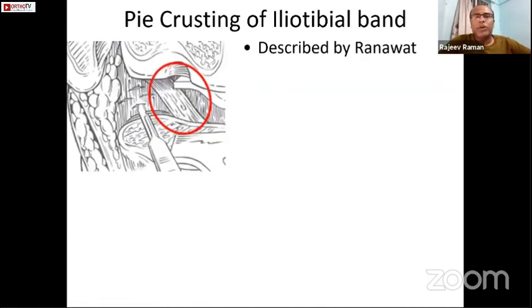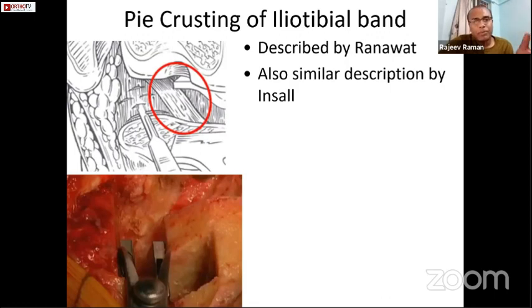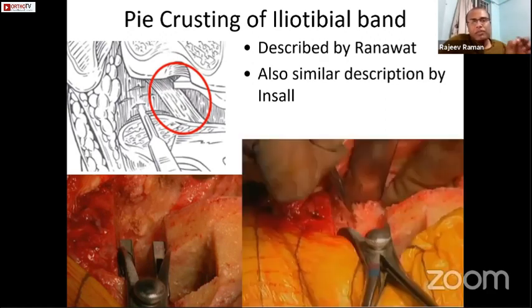So the second important part is maintaining a quadrangular gap, which is very important, as described by Sandeep also. I prefer the Ranawat technique, and that is the pie-crusting of the posterolateral corner, which is very important, because most of the time in type 1 and type 2 valgus knee you have contracture on the posterolateral part also. If you pie-crust it with a sharp blade, you can get a quadrangular gap. But in some of the type 3 contractures, you may have to release the iliotibial band and the popliteus also.